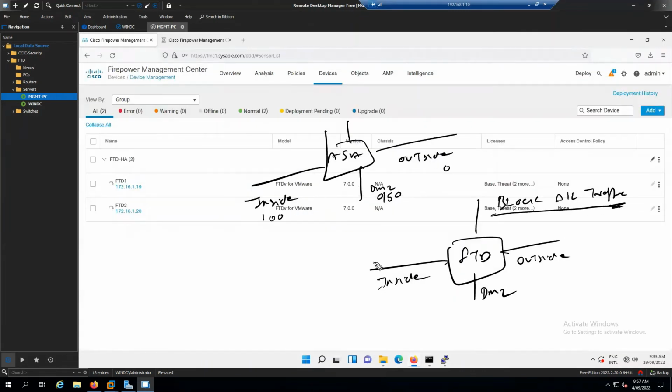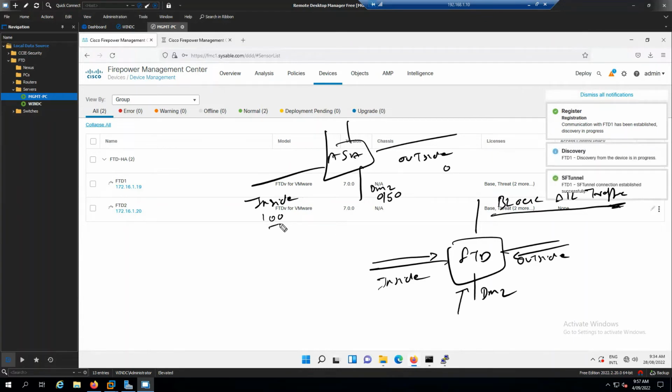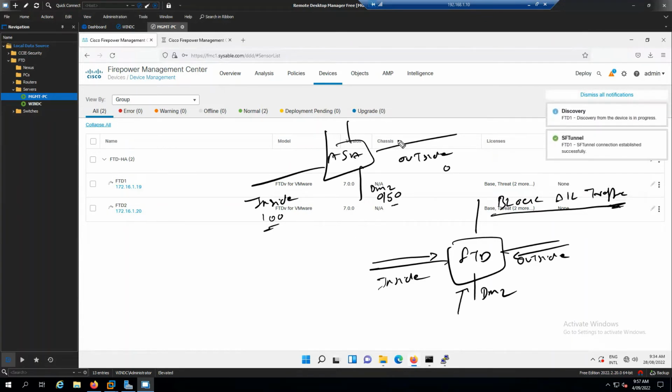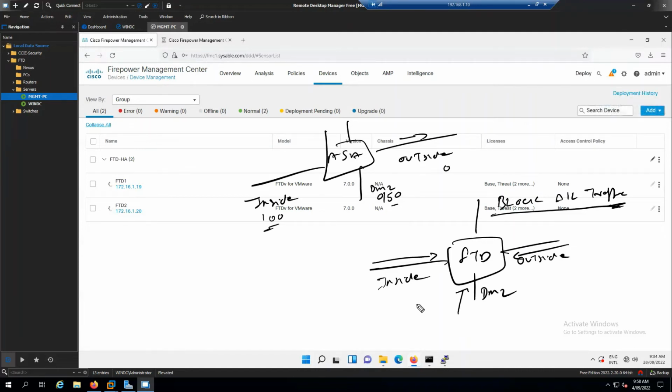That means no traffic can be communicated. But in the ASA, if you remember, any traffic coming from the higher security level can communicate with the lower security level. But in FTD, you don't have any of those concepts. All right, no communication at all. You said block all traffic, that means block all traffic irrespective of the zone. Good with that? That's the difference between the ASA and the FTDs with respect to the zones.